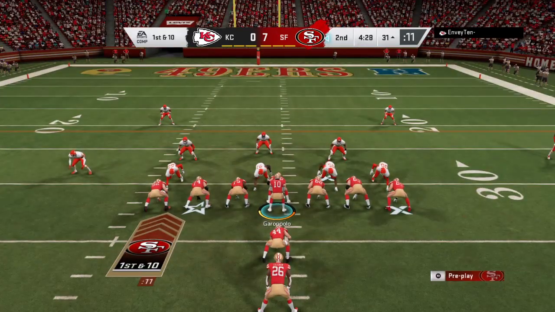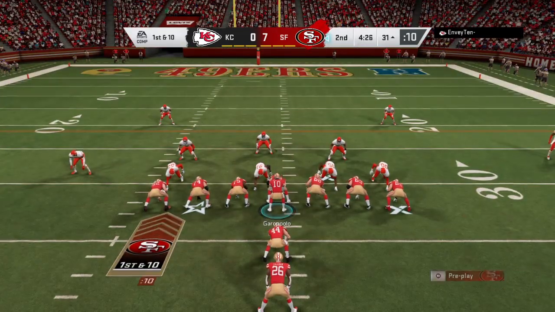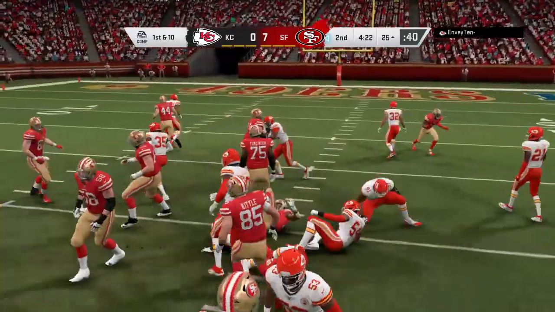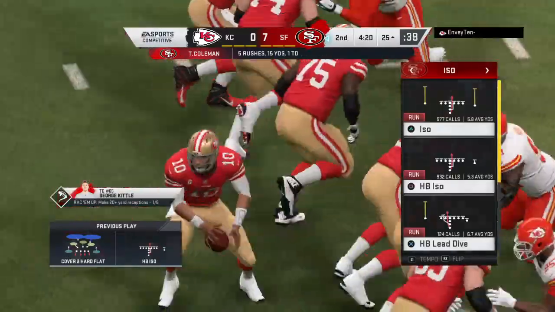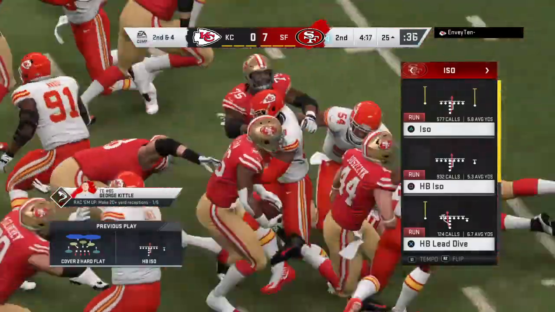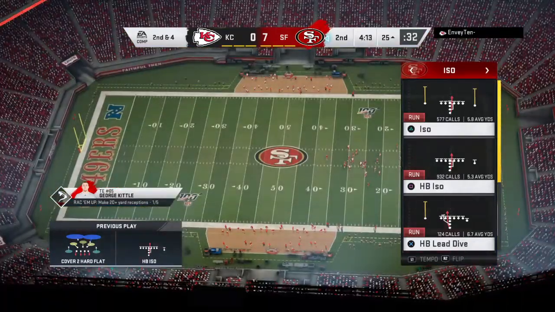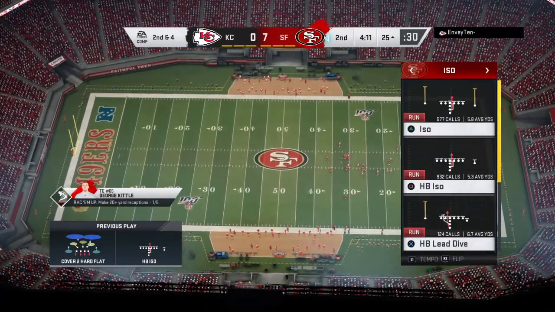Right back to him on first down. He'll be dropped at the 25 after a gain of 6. And there's a run to be happy with. Good, solid yardage. He'll take that anytime you hand the ball to a back.